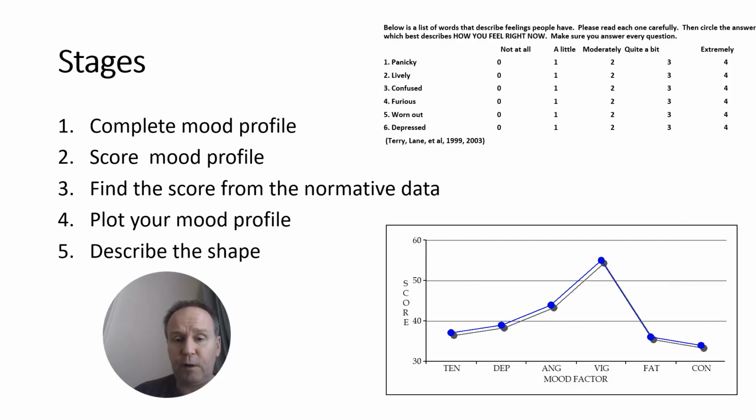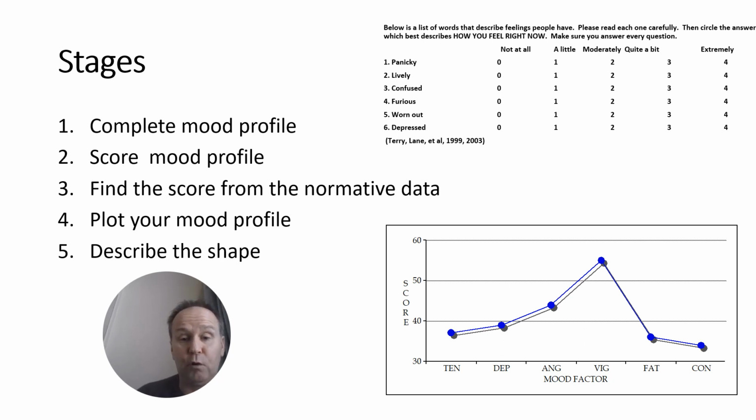So what this will involve is, firstly, you'll complete the 24-item Brunel mood scale. There are 24 items in that, and they're relatively straightforward to do. They range from 0, not at all, to 4, extremely. So the first one: do you feel panicky? If you feel panicky, then give yourself a 3 or a 4. If you're not panicky, give yourself a 0. If you're feeling lively, oh, I'm a little bit lively, give yourself a 4. And you go through each one of the adjectives, which will then give you a score.